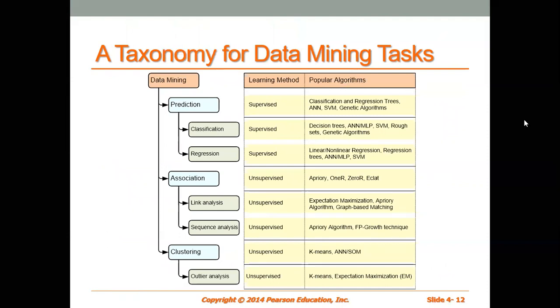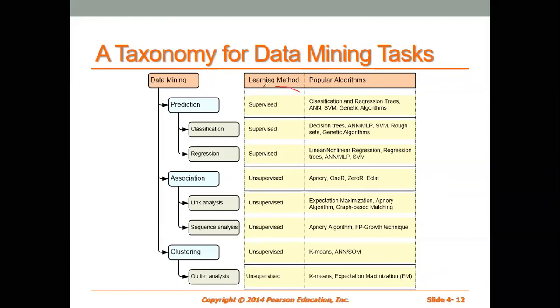Here is a very good example, a taxonomy of data mining tasks. What are the data mining tasks we have here? It is going to give us some more learning perspective. Here are the two main classifications of learning, even in AI, data mining or machine learning.